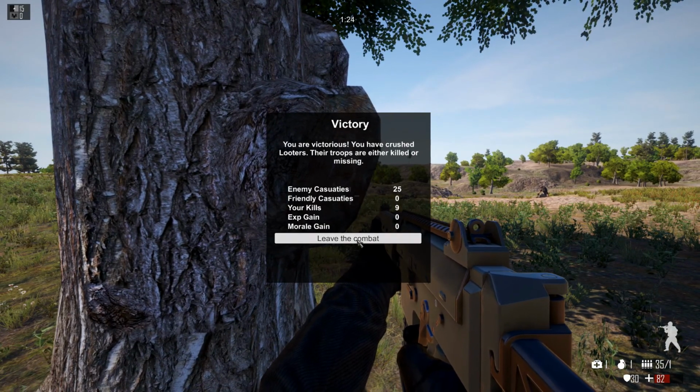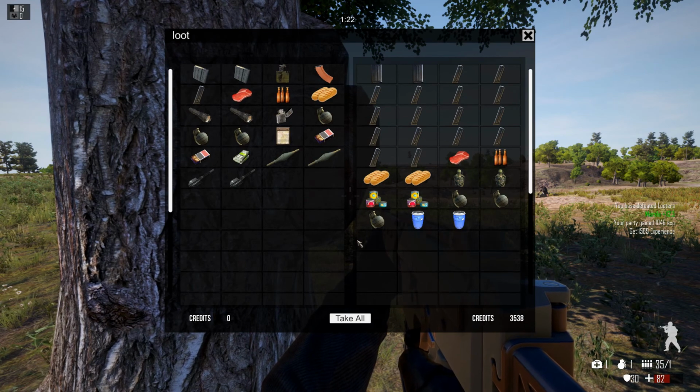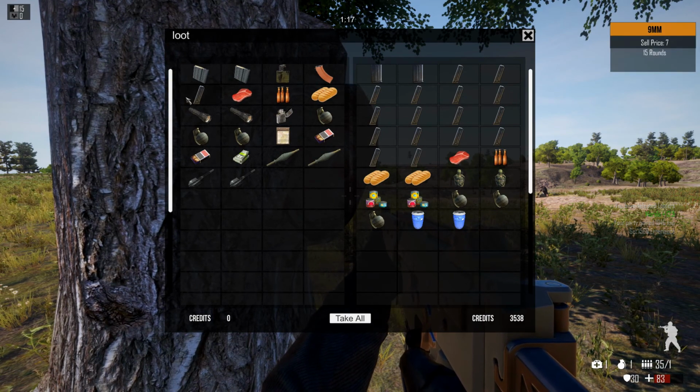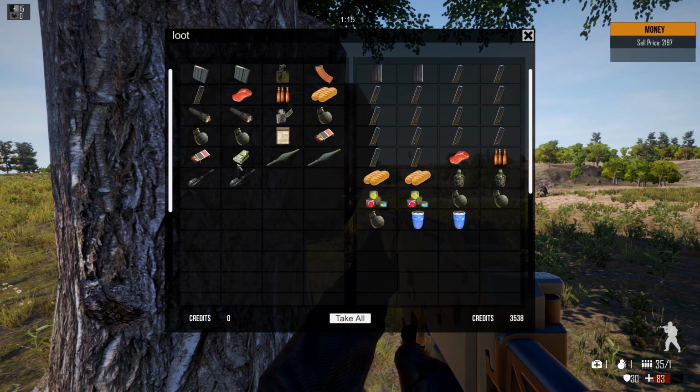Oh my god, you guys, that was an intense fight. Wow. Okay, so just like Mount&Blade, once you beat them, you can loot them. These guys have got some pretty good stuff on them. Do they have any money? Yes, they do.